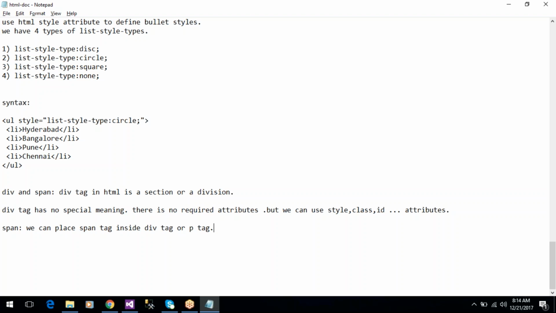But we cannot insert a div tag inside a span. You will get a syntax error. You can insert a span tag inside a div tag without any issues. For example, this is a sample paragraph, so you can use the span tag for this. There is no issue if you use a span like this, but if you use a div tag inside a span, you will get a syntax error.